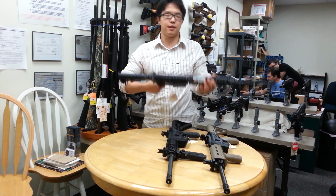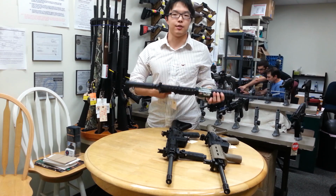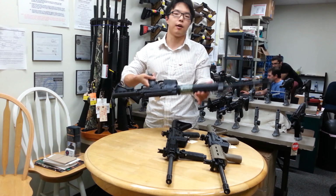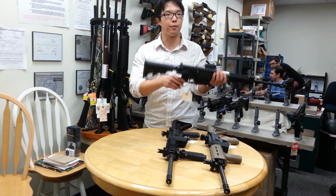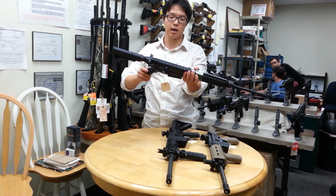But as I've mentioned, this is as basic as it gets. It does everything you need your AR-15 to do. You can make all the tactical embellishments you want. You can swap out the handguard for a quad rail. You can swap out the muzzle device for a cooler flash hider or muzzle brake. You can change out the stock. You can add optics to this rail up top.